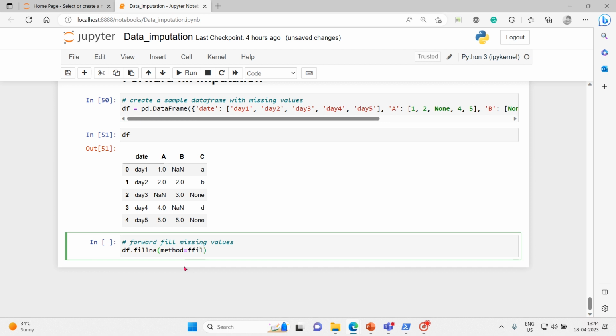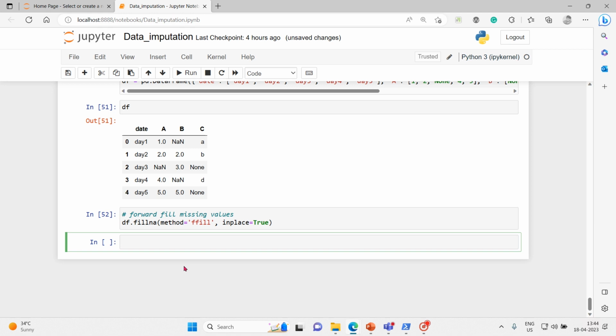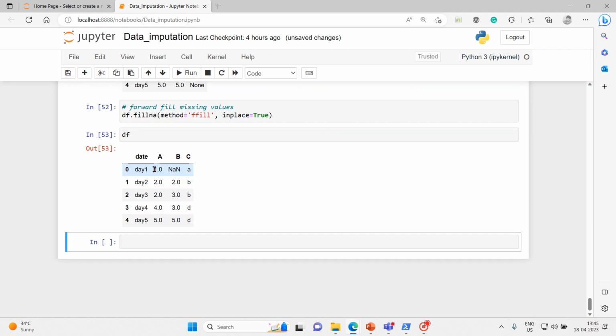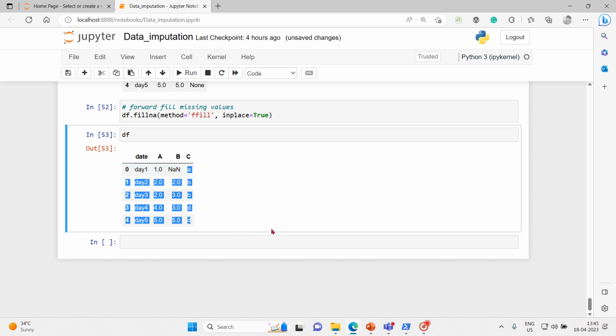Then inplace=True. And df, and here is your forward fill. Other than this, all the rest were filled up. You see that? All the rest of the categories were filled up.